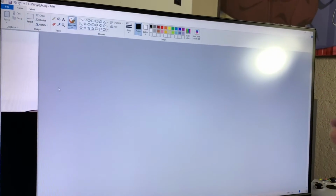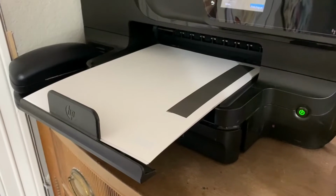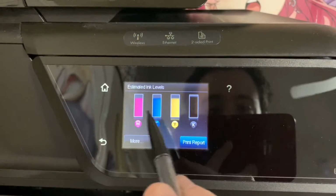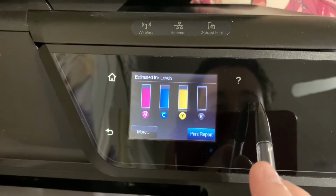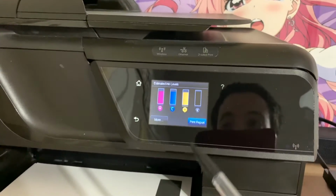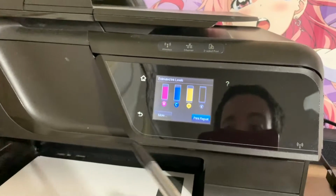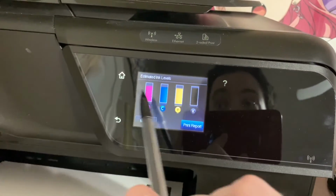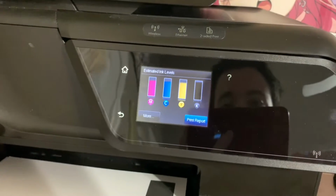And we're going to let the printer print and come back. All right, so everything's printed on my end. Another thing I want to do is see what the print levels are like after I get done printing this character out. These are the current ink levels after printing this character and the other one I just showed you. I reprinted her once, so this is all the ink I currently have. I doubt I'll make much of a dent in this when we're done.